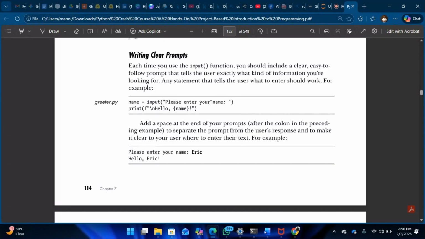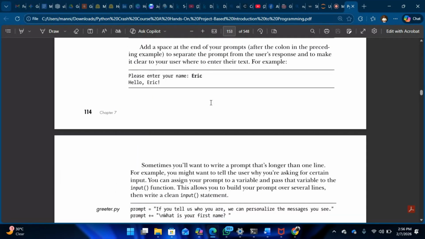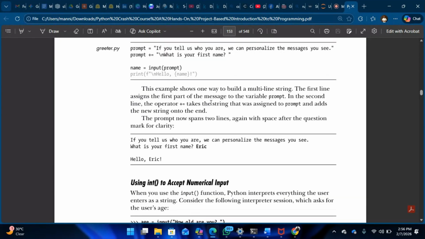Please enter your name, surname first. If you want people to enter their name, what do you call it now? If you want them to enter their first name first, you do that, right? If you want them to enter their date of birth in a certain order, you also do that, and you explain to them how they're supposed to enter it, right? So you can see we've done that.